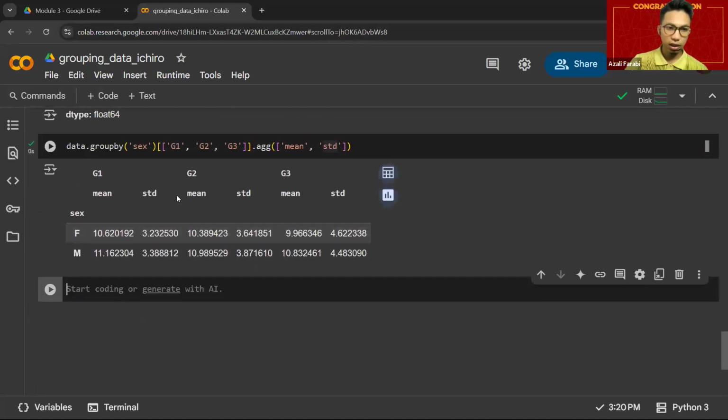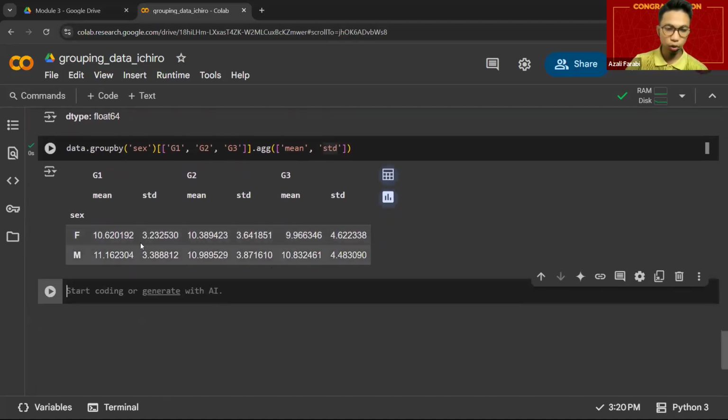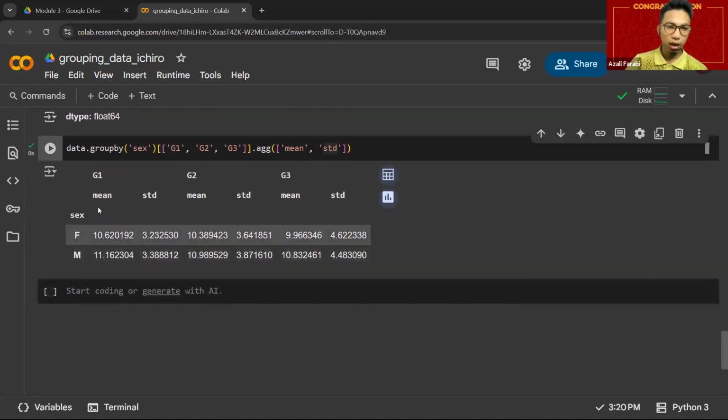Okay, this is the distribution. So the female for the G1 has 10.62, and then for the G2 10.38, G3 9.96. For the male, it has 11.16, and then 10.98, and then 10.83.